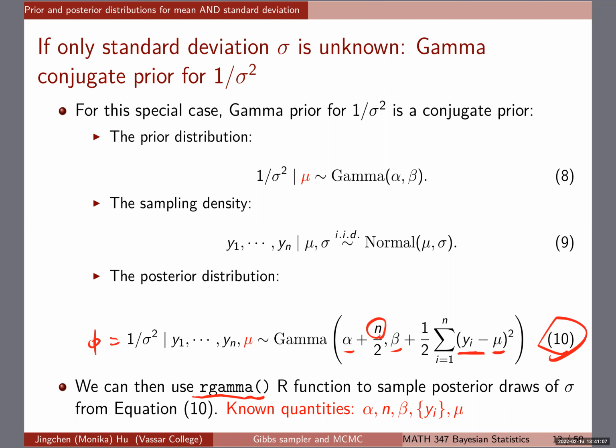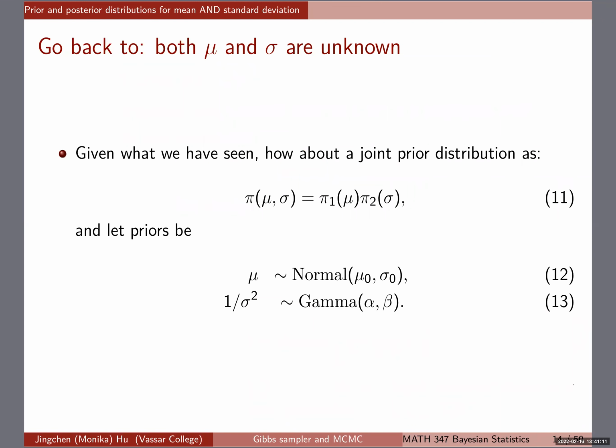Okay, all right. So if all sounds good, then let's go back to the case where both mu and sigma are unknown. What we're going to do, and this is notation, like I said, is we have a joint prior for both of them, mu and sigma together. And what I want to motivate us to think is that if we assume one is known and the other is not known, then we actually know two conjugate priors that we can work with.